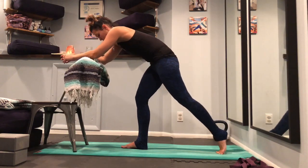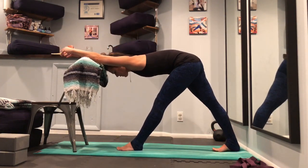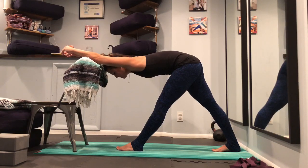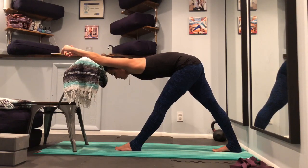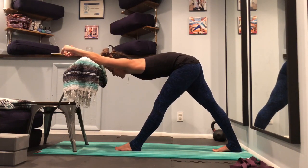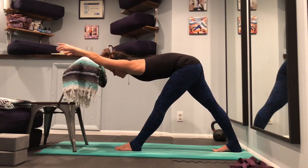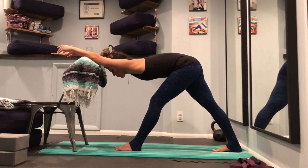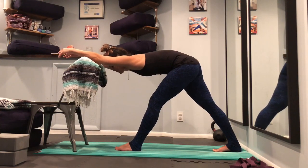To come out of it, walk your feet forward and switch sides. Place your left foot in front, right leg back — both sets of toes point forward. Opening up your chest and your arms, lengthening the backs of your legs. A little bit of a concave back. You can look straight down or even forward — it's up to you. Just feel around in this pose, what parts feel good, what maybe don't. Remember to keep a micro bend in your knees to protect your joints if you need to. Then walk your feet up.